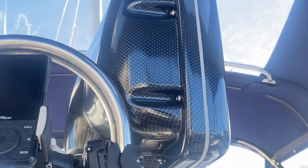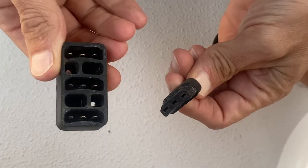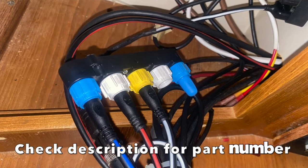It also splits to this as well — we put a splitter in, which I didn't think you could do, but it worked. So what I did is I decided to take that legacy system, which was C-Talk 1, which is the old square connections. There's a converter that allows you to connect that legacy C-Talk network to the new C-Talk NG network. And I'll show you down below. From there, all the C-Talk items would talk to each other, which they did anyway, but they were on an updated network.